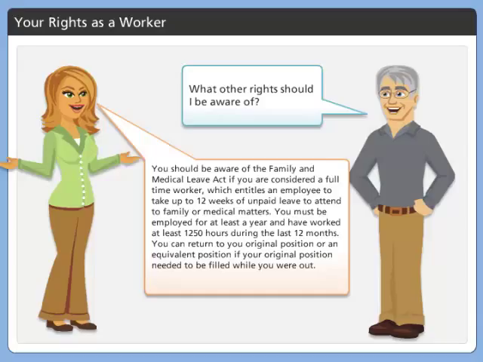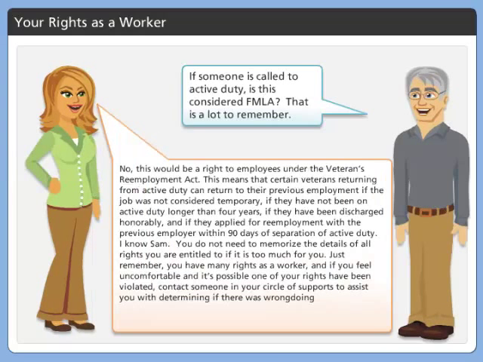You should be aware of the Family and Medical Leave Act if you are considered a full-time worker, which entitles an employee to take up to 12 weeks of unpaid leave to attend to family or medical matters. You must be employed for at least a year and have worked at least 1,250 hours during the last 12 months. You can return to your original position or an equivalent position if your original position needed to be filled while you were out. If someone is called to active duty, is this considered FMLA?